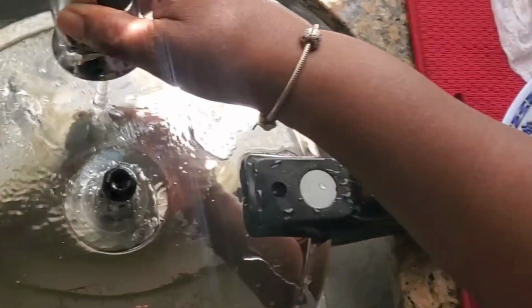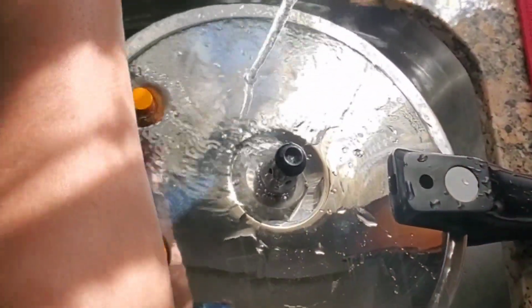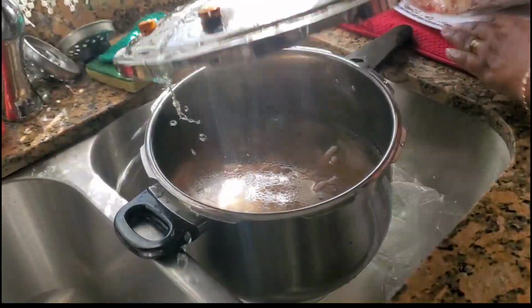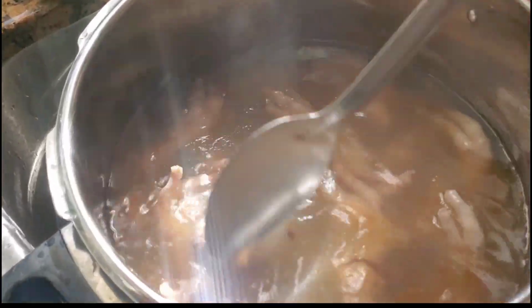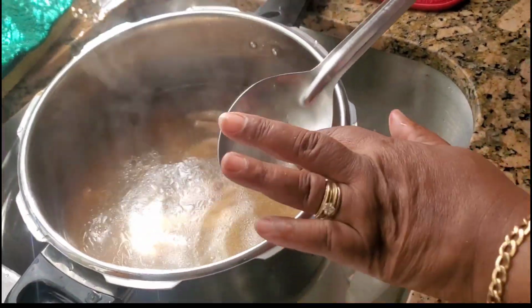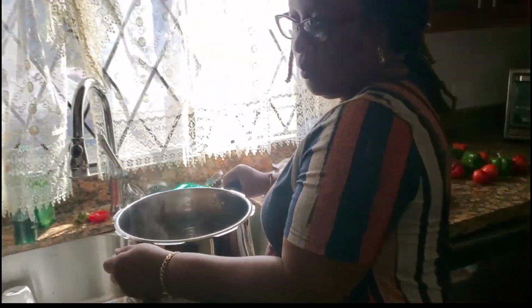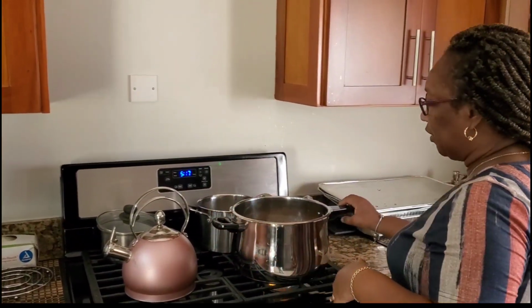The chicken foot and the corned beef has been pressuring for 20 minutes. So mommy just takes the pot over to the stove, runs some cool water over it so it can cool down and does not explode into our face. That's my mama. The beef is not a lot of beef, just to give the taste, it's just to put the flavor I want in here.